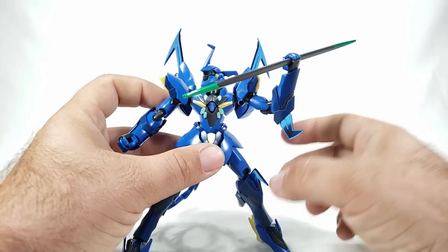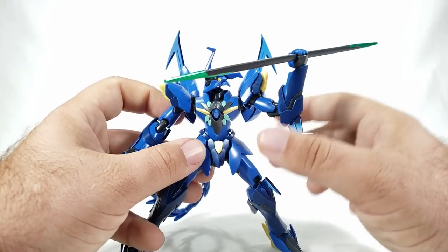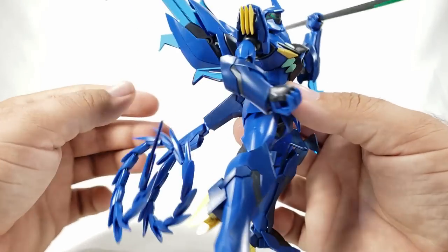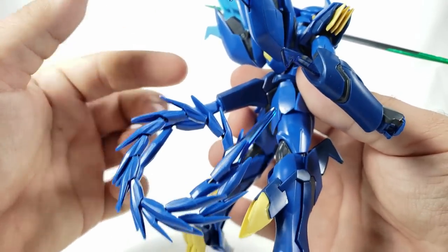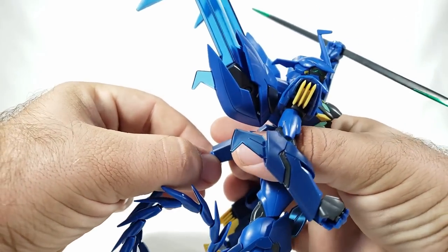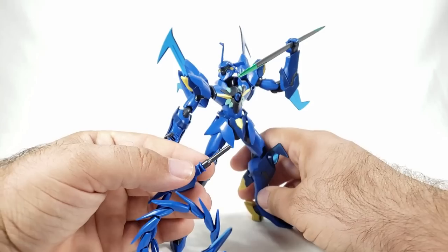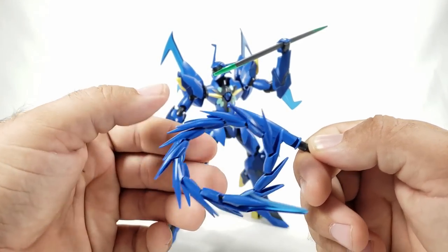I like to use it more as a spear — just stabbing from a distance. You can also come around to the backside: there's a big extension coming out the back with a curly tail. Just grab it, swivel, and it pops right out. Here you have the Gira Gira Tail.